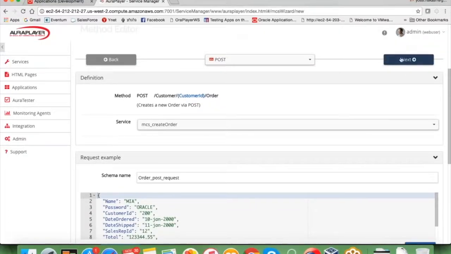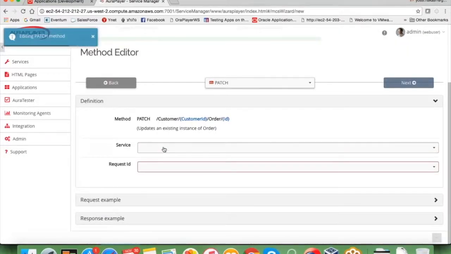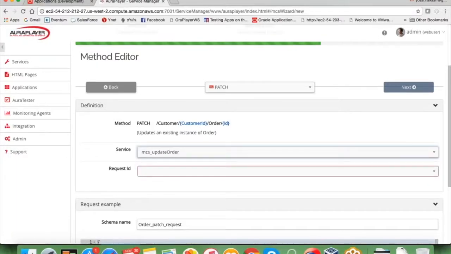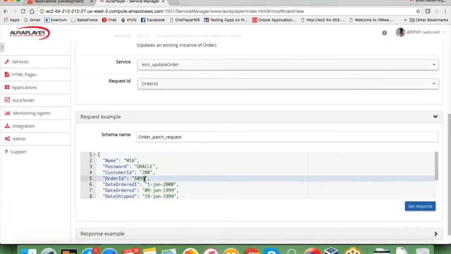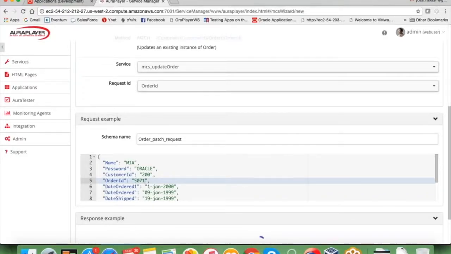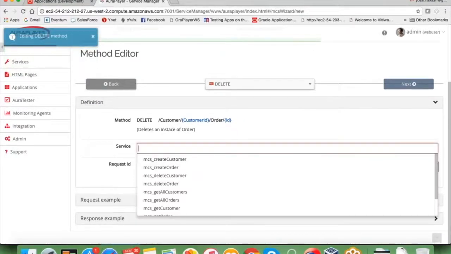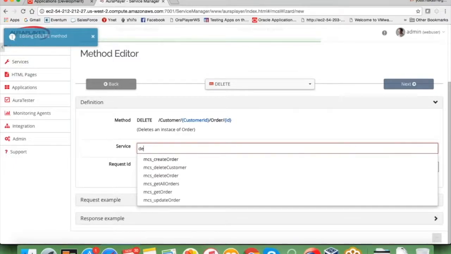Let's go next. Now we have to update. The request ID would be order ID, and let's select the same order. Next, and delete. Let's delete the same order.